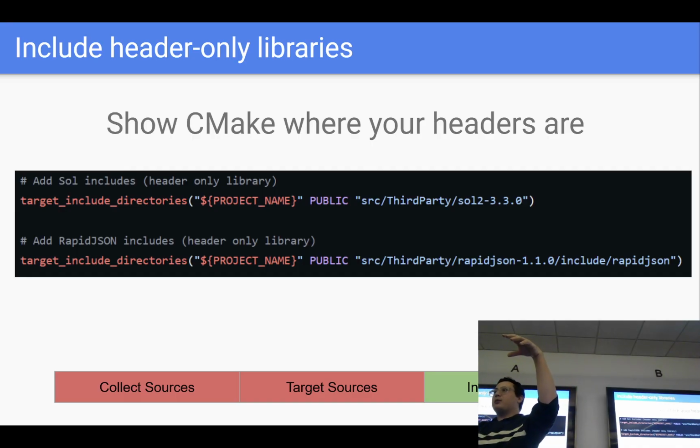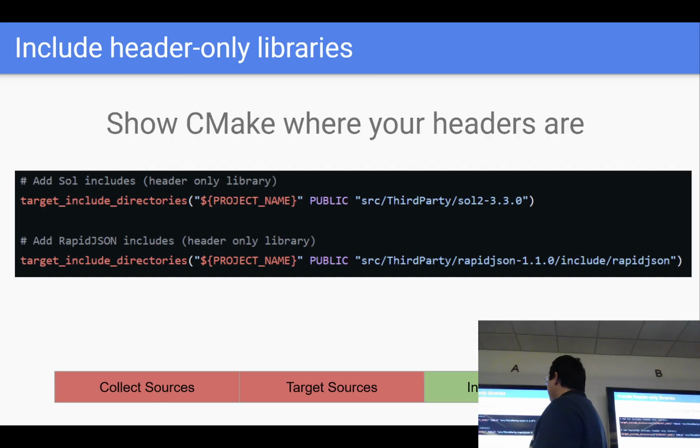Then the public or private keyword determines whether the higher level things can see what you've done. A public keyword in a subdirectory CMake list means the higher ones can see it. Private means it's only for you, if that makes sense. So this doesn't really matter. I have it public because that's what the documentation I found listed. Any questions on this really quickly?